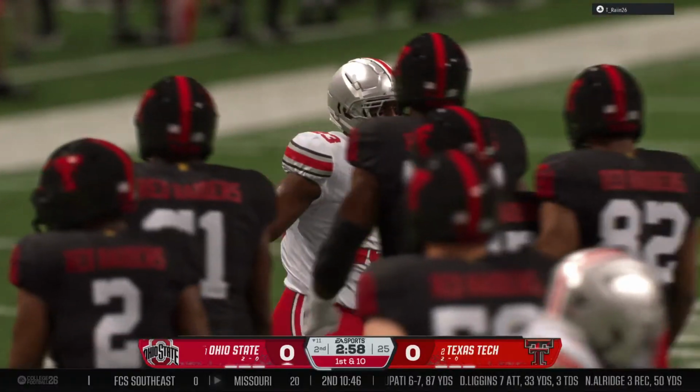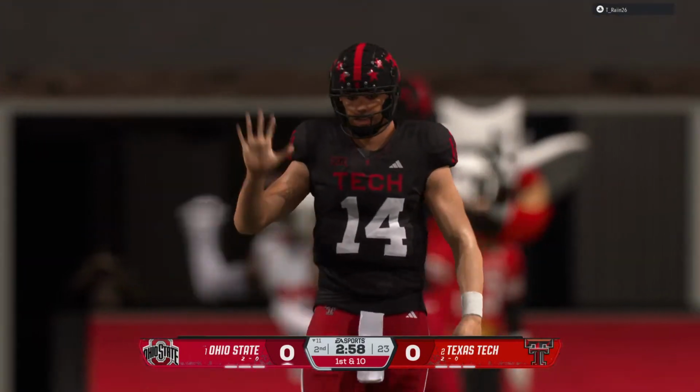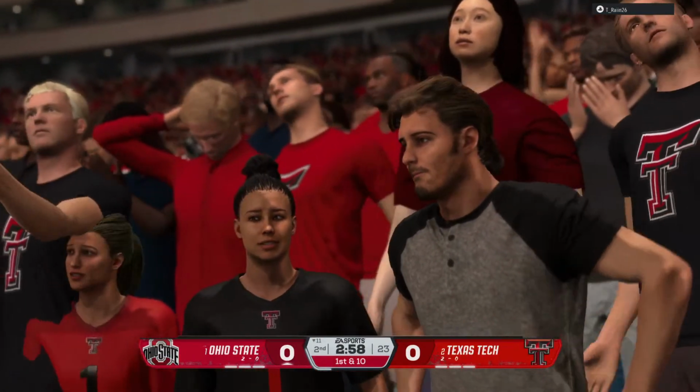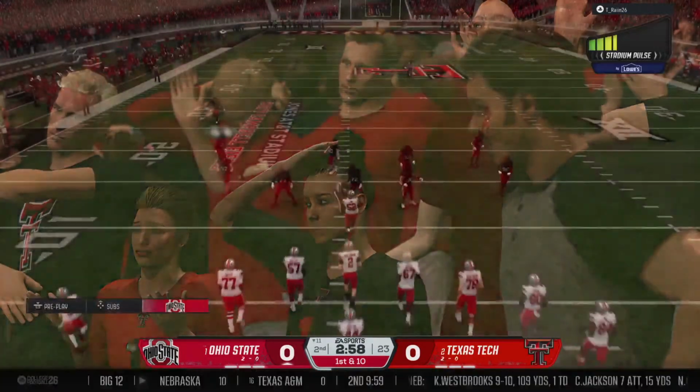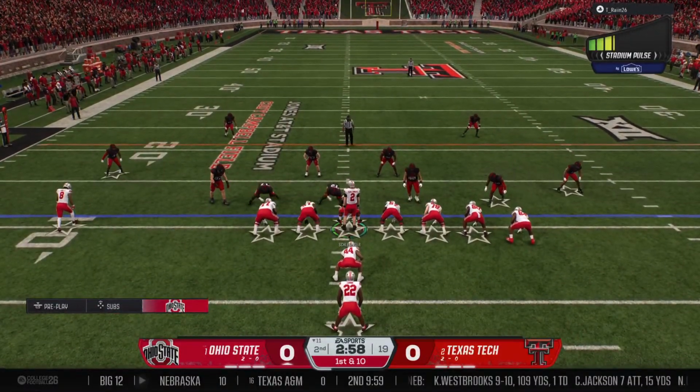Well, they come out of that nickel package, and the move pays off. It gives them an extra defensive back on the field, a little bit more speed and awareness, and it pays off with this big interception. So they begin the drive here in the final 3 minutes of the half.